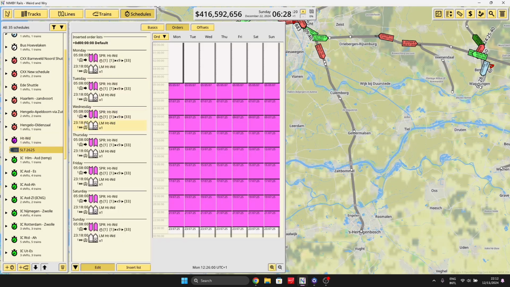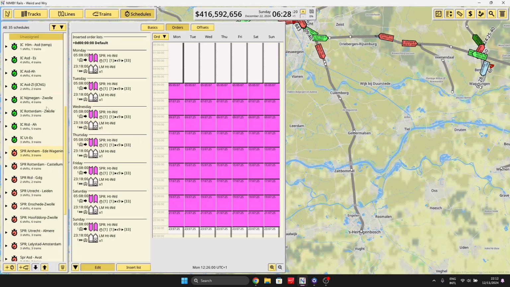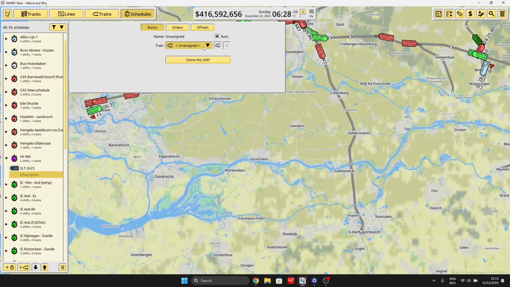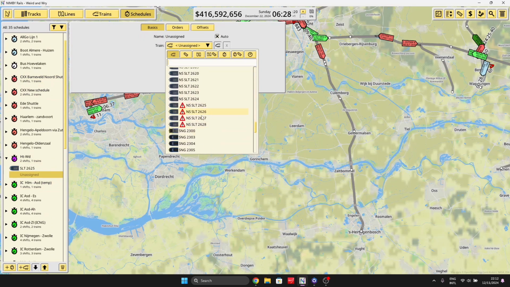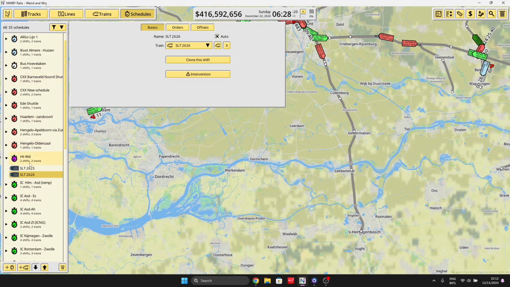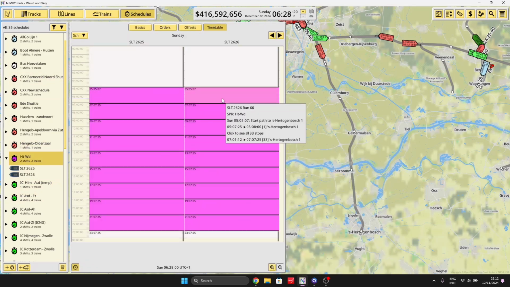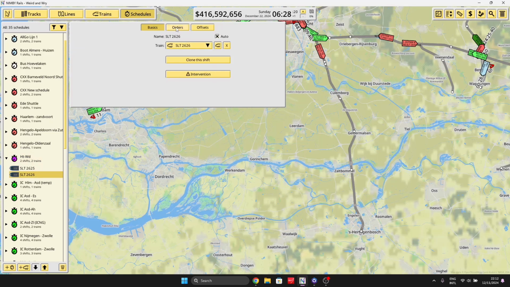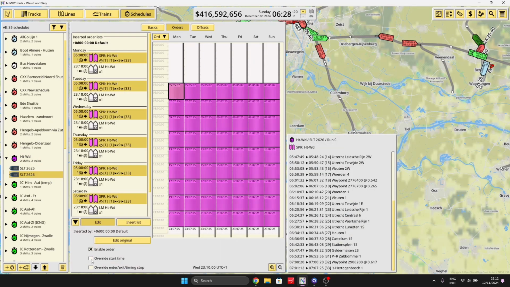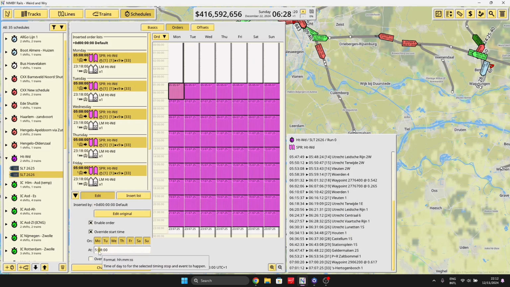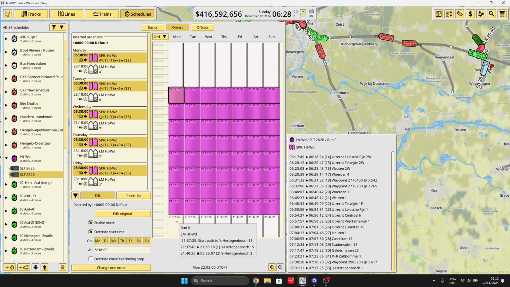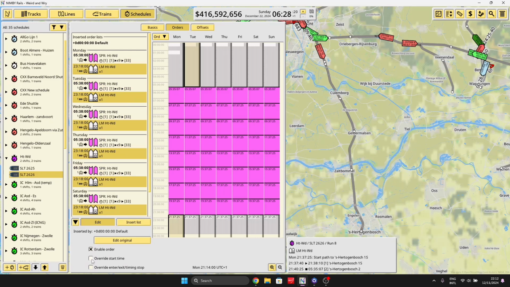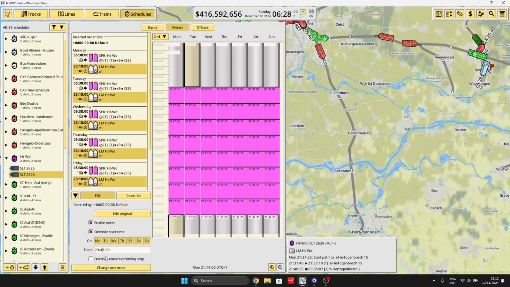And we're going to clone this one because we want 2 trains. Pick the second train, and if we are looking at the timetable, you'll see that we have 2 trains departing at exactly the same time. That won't fit on our network, so this train has to be altered. We go to override start time and we add half an hour. And as you can see, we now have 1, 2, 3, 4, 5, 6, 7, 8. We lost an entire cycle. Easily fixed by going to the empty stock and change this one as well.